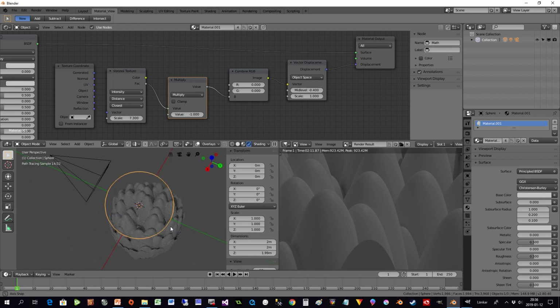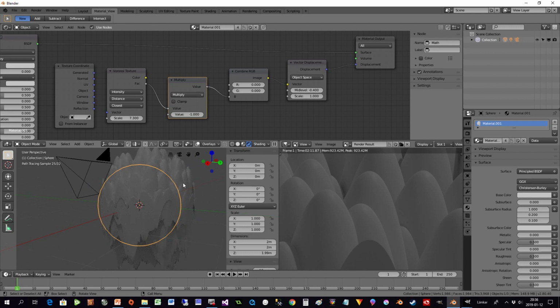And that is good sometimes. Other times you want to have the same functionality and some extra in vector displacement as well. Okay, well, you don't just have object space here, you also have tangent space. And tangent space is another way of calculating where the movement should be, or how the movement should be.